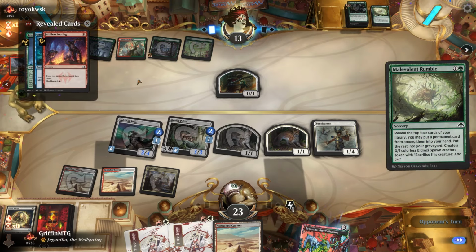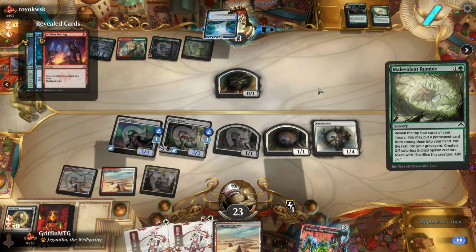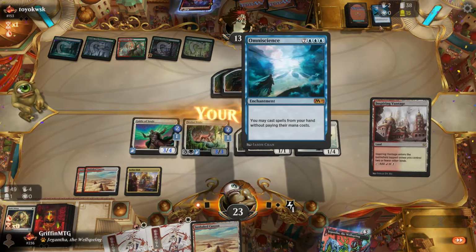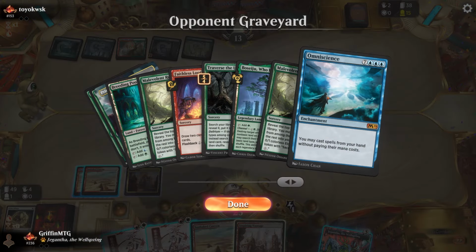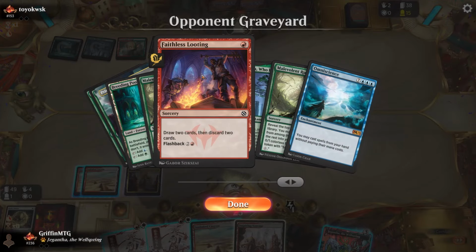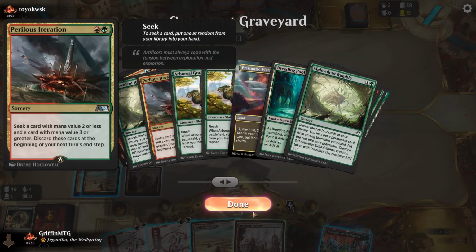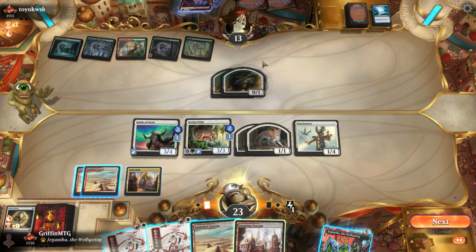Okay, another Rumble. There's the Omniscience. So we can say that next turn is probably our last. And they have some blockers. So Iteration lets them just get an Omniscience, basically. Okay, how do we win here?